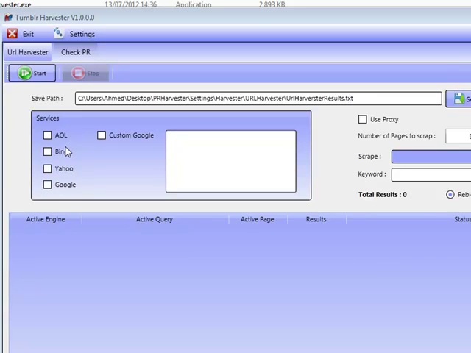Now there's a few things that I want to talk you through before I actually show you the demonstration of the software in action. And the very first thing is that I don't recommend anyone use this software without working with proxies. Now the reason I'm saying this, guys, is because it's got inbuilt threads and it's going to be making a number of requests, and the only time it can actually make a number of requests and work fast is when you got proxies loaded in there as well.